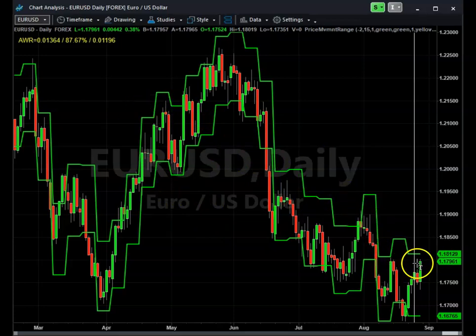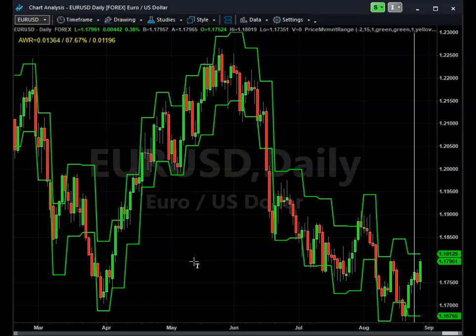And again, for the week, here's what the expectation is. We're 88% from the bottom, and this is the number of pips that we are from the bottom. Since we're inside the range, this number is a little smaller than this number. And again, AWR, average weekly range, on the daily time frame.